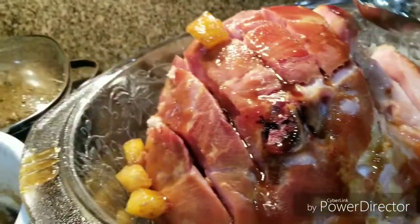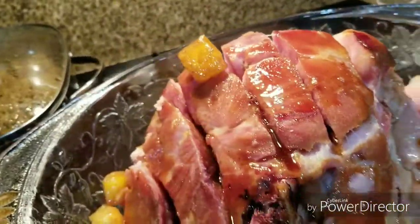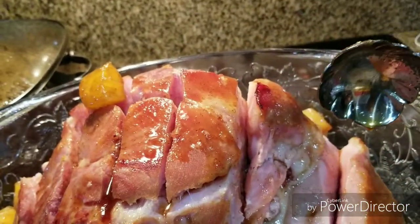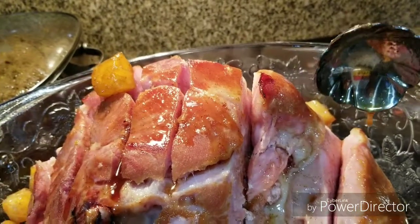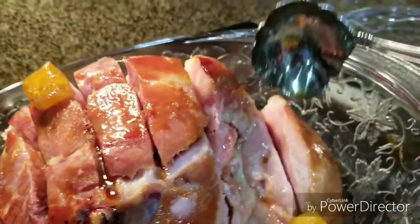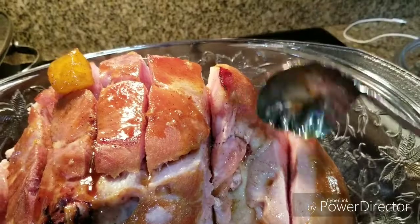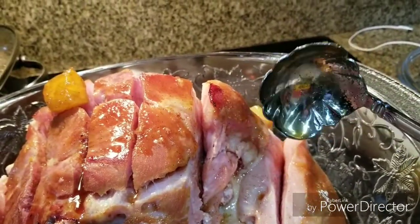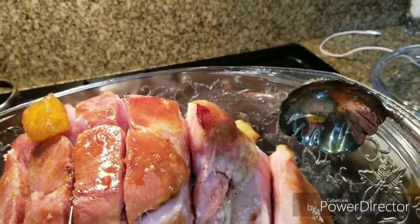Okay, I'm just gonna put a little more on here off camera, and then we're gonna stick it back in the oven. And this time I'm gonna cover it up and leave it in there for maybe 15 minutes. And then I'm gonna take it out and we're gonna do this again. So I'll be right back, okay? First time 30 minutes, second time 15 minutes after you glaze it. We'll be back.